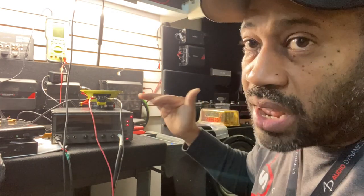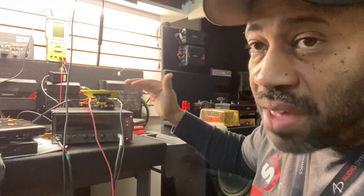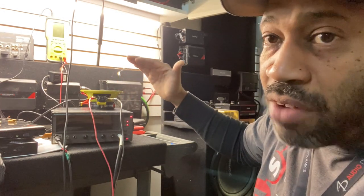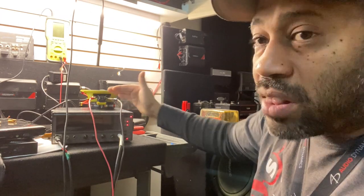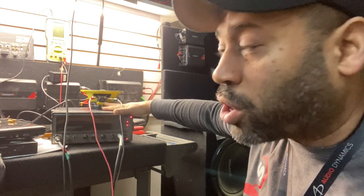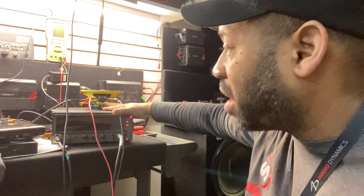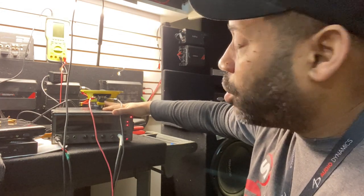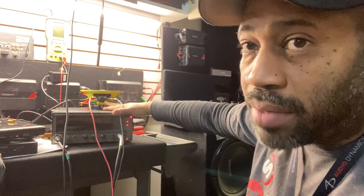What we're going to do is go inside the DSP and create a shelf filter from around 5,000 Hz to 20,000 Hz and reduce in the EQ the output of the tweeter — we're going to put back the protection that we just removed. So we're going to remove 6 dB of protection from the crossover, then go inside the DSP and use an EQ to add back that 6 dB of protection. Now the speaker is still protected, the tweeter is still protected, and it no longer causes the amp to skip.